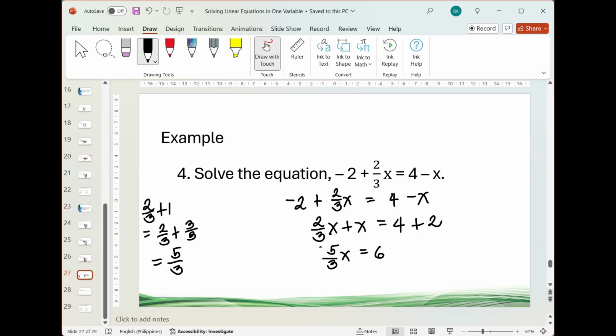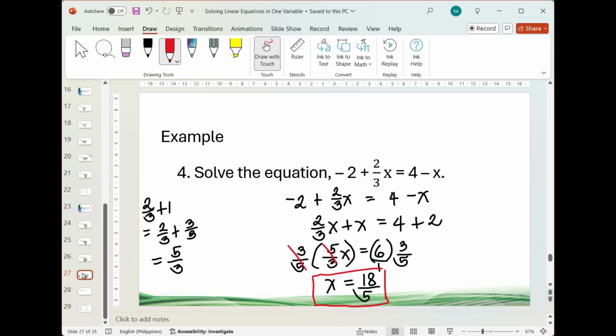So, para ma-clear natin si 5/3, ita-times natin yung magkabilang side ng equation natin ng reciprocal ng 5/3, which is 3/5. So, times natin ng 3/5. Cancel po si 3/5 tsaka si 5/3 because pag pinag-times natin yun, that's equal to 1. So, x now equals. O, paano po mag-times nito? So, remember na si 6 ay may denominator na 1 dahil walang makakancel. So, pwede na nating i-times. 6 times 3 is 18 and 1 times 5 is 5. So, therefore, ang answer natin here is x equals 18 all over 5.